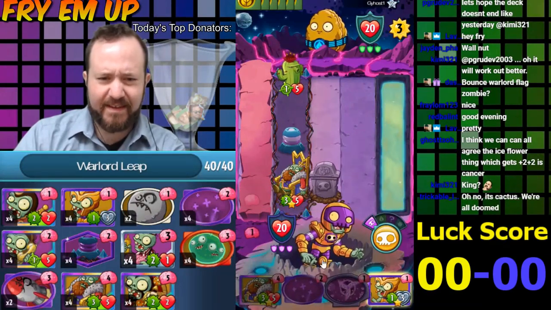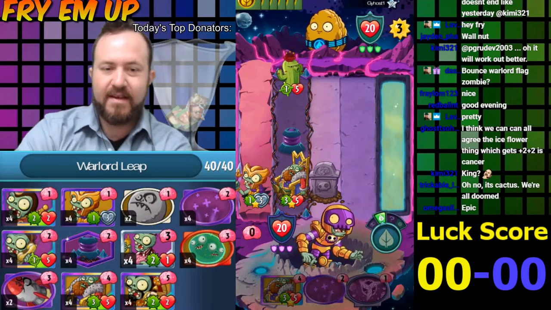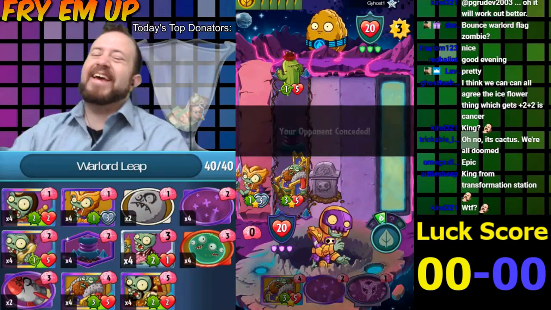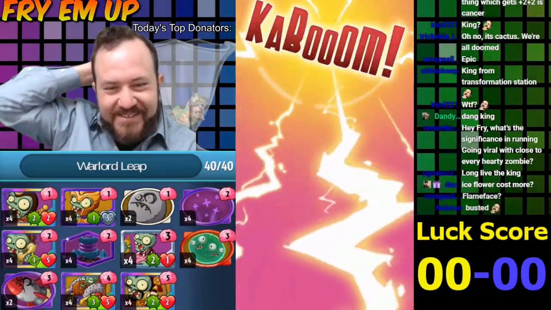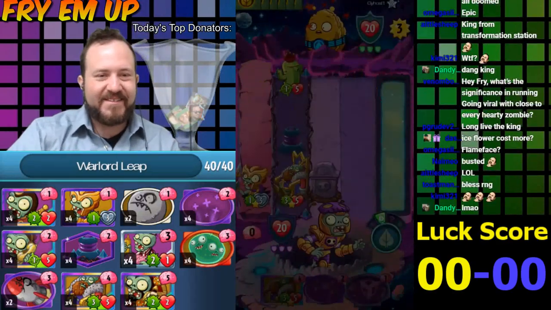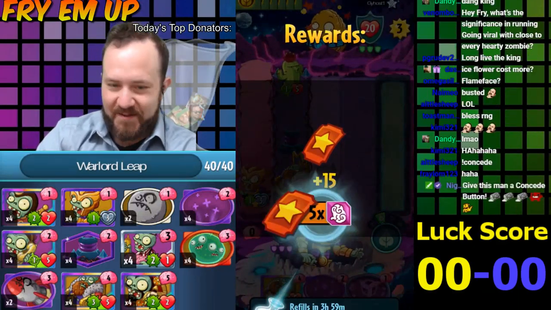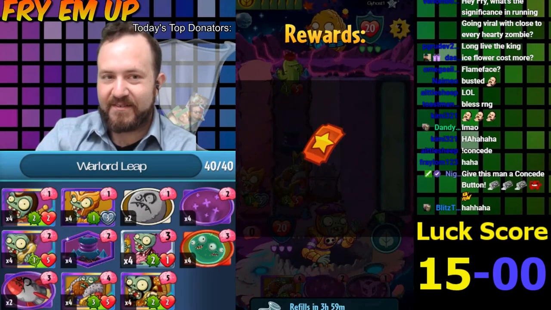I think it's like this. We don't want to get grave busted, so I'm gonna play both of these on the field. The king should live and yes! Wow, that was harsh. Whoever knew we'd be leaping things into king. That was crazy, insta concede. I'll definitely take it. Well, good way to get started here. 15 points of luck.